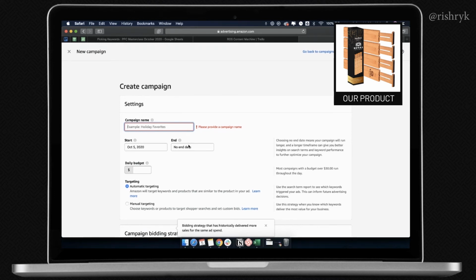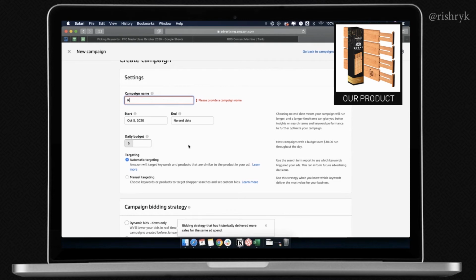So what you need to do over here is type in the initials. So let's say our brand is Royal Bank Wood, okay? And in that case, I would type in RBW, and then I would type in the initials of the product itself. That would be drawer dividers, okay? If you have multiple drawer dividers, let's say you're selling a variant product, okay? Maybe you're selling one drawer divider for small drawers, one drawer divider for large drawers, and one drawer divider that is transparent, right? And you need to differentiate the campaigns and run those campaigns separately, all right?